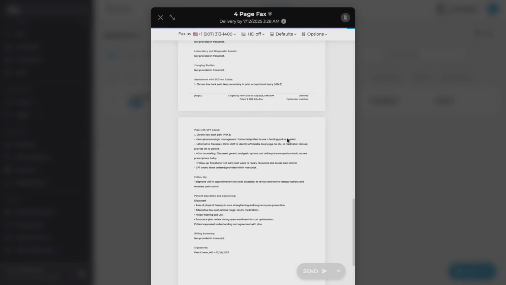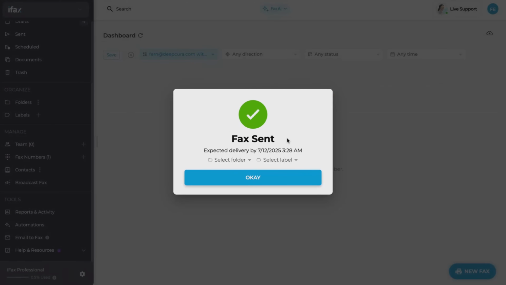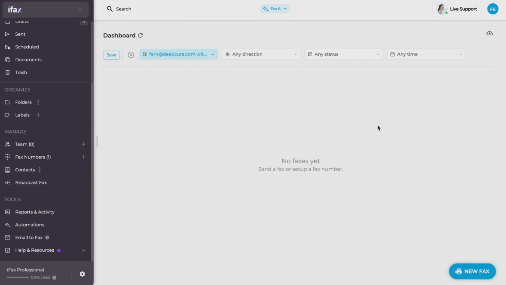And what DeepCure will do in the integration is analyze your incoming fax, including the name and also the phone number. Based on that, it will try to automatically create two different things. One, a whole summary of the actual fax so that you can glance and quickly scan the content of the fax you're receiving. And number two, it is going to attempt to automatically find a patient with the matching phone number and the same name, right? And it's going to suggest that you pair to that record.